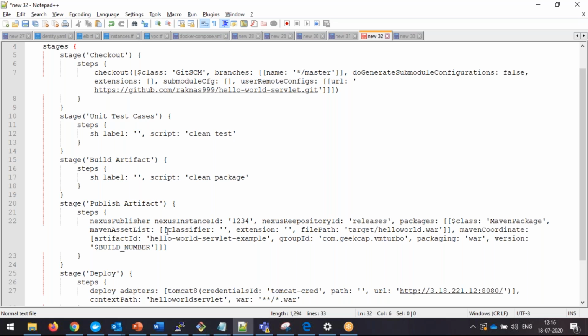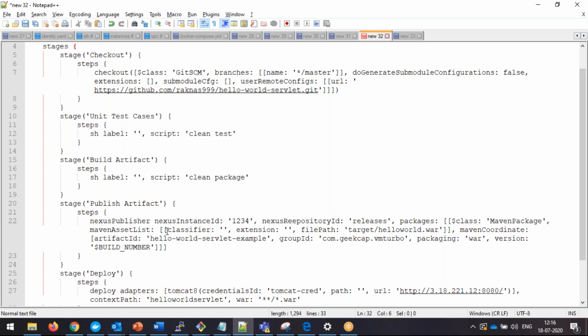Yes, it's not mandatory that you should give only Jenkinsfile. It is a best practice. It's not like it's mandatory. You can give any name also. That is fine. Okay. Now we are going to create a file with the name Jenkinsfile. Inside the file, we are going to place our pipeline code. Now we know how to write the code with the help of the snippet generator. So now where are we going to place this file? The next question is where you are going to place this file.